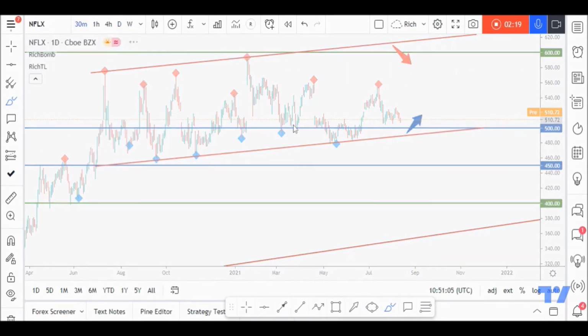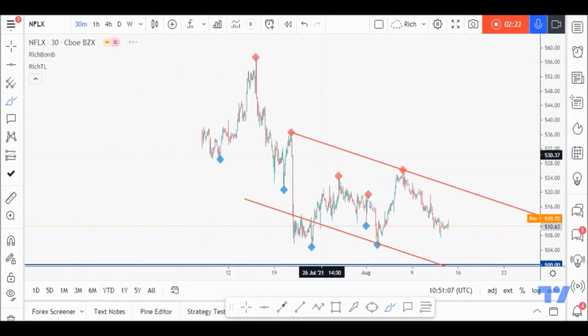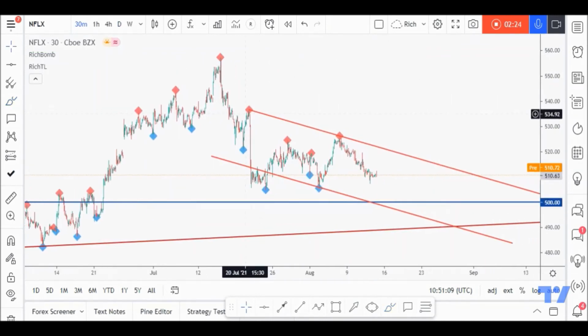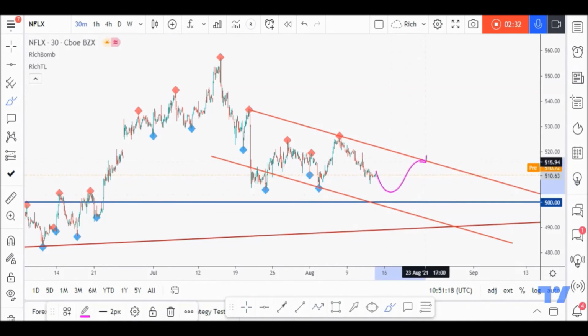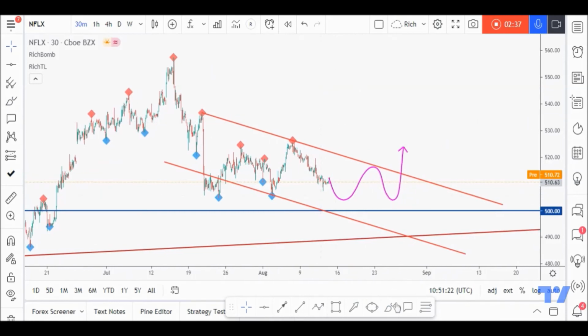If we zoom into the M30 time frame, we can see that we've got a channel. If we zoom out, here we go, right? And price is approaching this lower bound, and we are looking obviously for what? We're looking for buy setups. That's why we'll be waiting for price to form a new swing around our upper trend line to consider it valid, because for now it's only connecting these two swings.